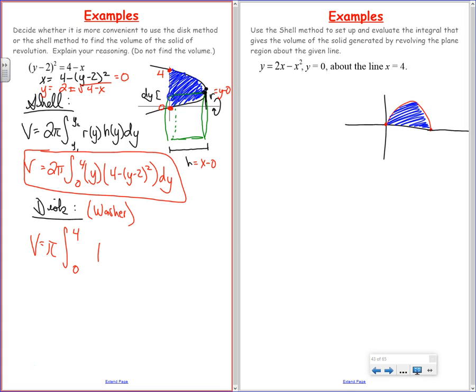I'm going to have to do big R squared minus little r squared with dx. I have to think of big R squared as going from the outermost down to the axis, and little r squared as the edge of the hollow to the axis. This guy is going to be the positive square root piece because it's the top of my parabolic curve. So that's going to end up being 2 plus the square root of 4 minus x, quantity squared, technically minus 0. Minus, now I'm going to have the bottom of my curve, 2 minus the square root of 4 minus x, quantity squared.